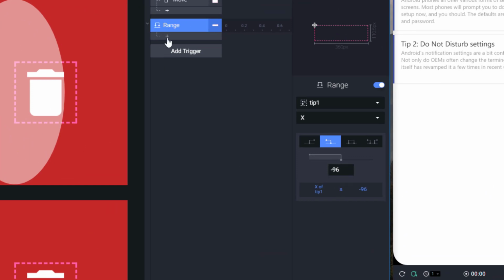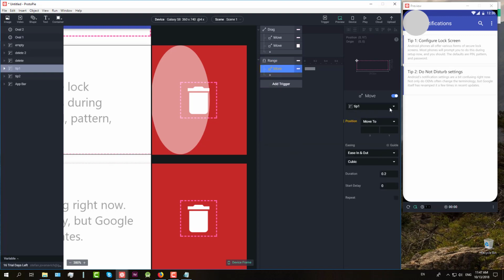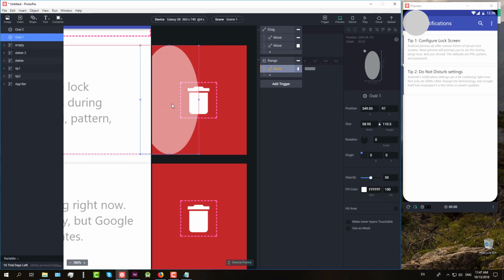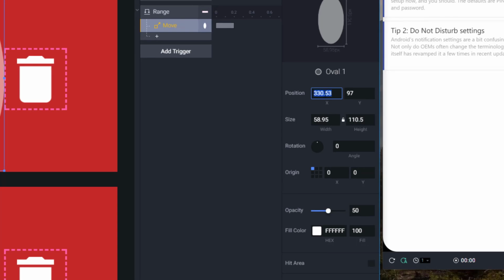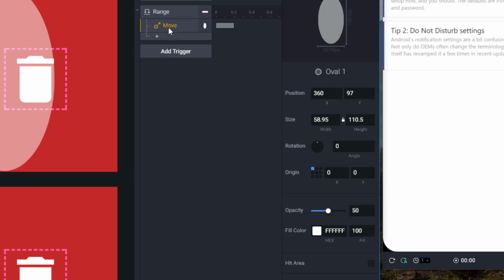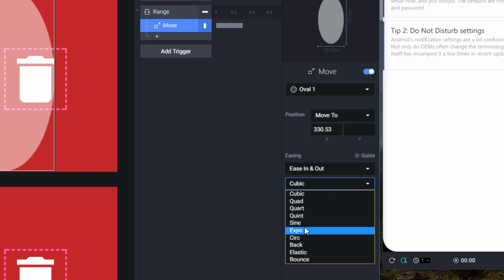Okay. When tip 1 reaches that position, this oval element will be moved on the left side. So let's check it out. Its x will be position 330.53. Okay, so we're going to set this x to the same value, and we're going to set duration to 0.3 for now. And of course, let's change this if you want.